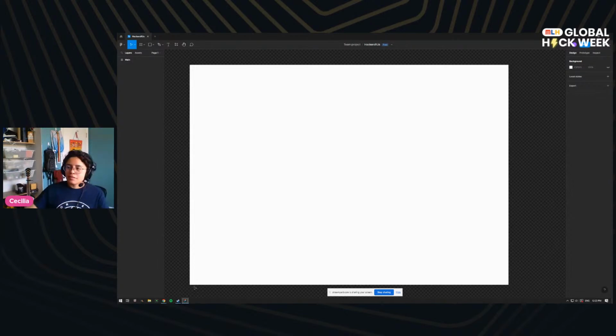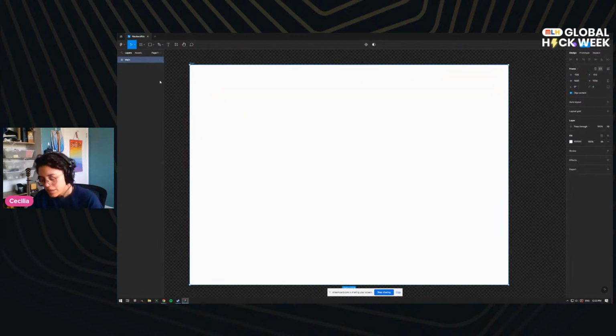So we have our website, which is going to be a desktop size. I learned that apparently y'all just have frames that you use. That's probably not the word. But we have this main frame that is going to be our website, and it's the size of an average desktop. It says 1440 by 1024. While I would normally love to be smart about my design and say I would love it to be size responsive, the idea is that if somebody were on an iPad or a phone, it would scale accordingly and stuff would shift. Apparently you can do that in Figma. I'm not at a point in the design that we can reasonably figure out what that looks like. So we're going to put down some objects and get started.